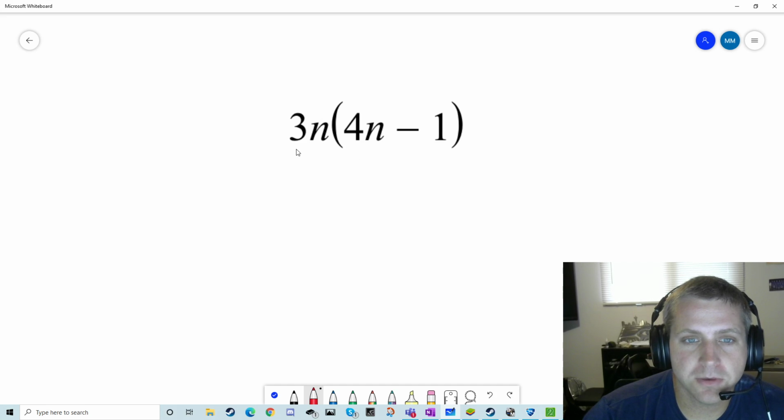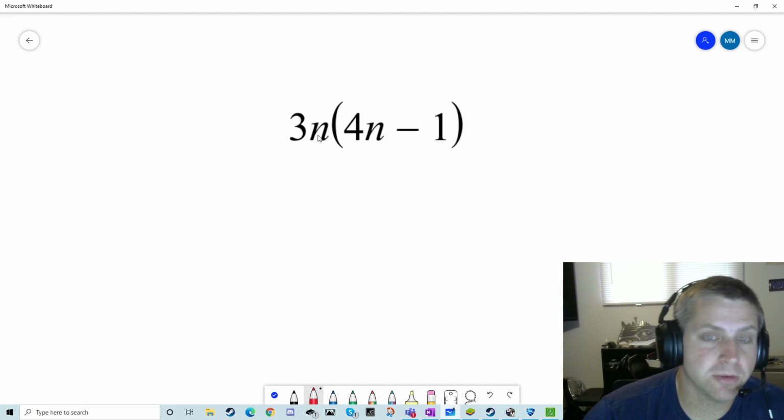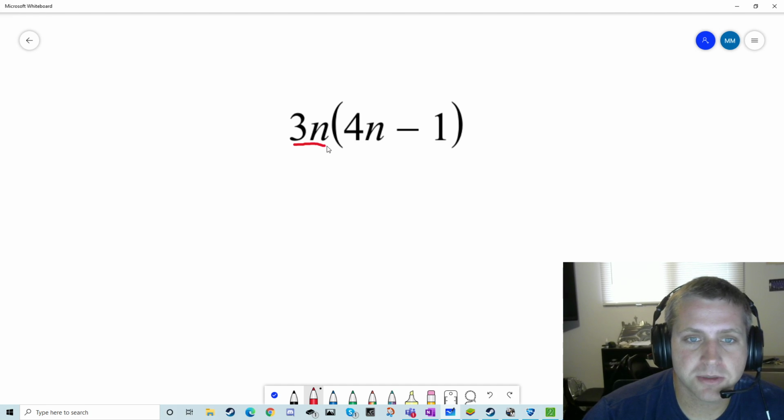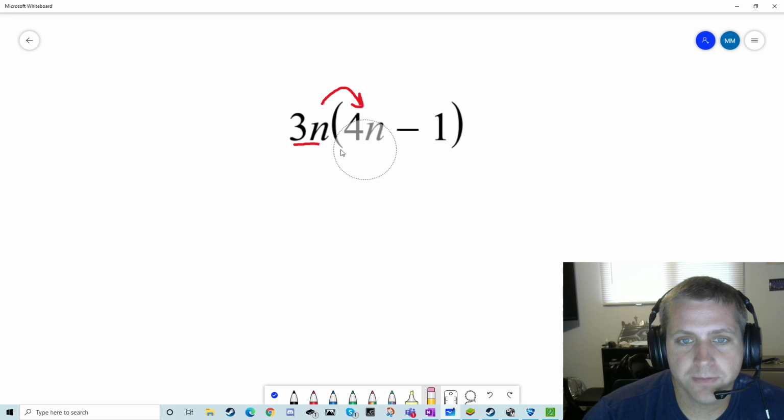So the first thing I'm going to do is I see something on the outside of parentheses. It actually could be on the end too, but this was at the beginning. So I'm going to take the 3n and multiply it by the 4n. I sometimes show it as an arrow, like this. Either way works for me. 3n times 4n, well 3 times 4 is 12. And then it has 2 n's, so there's n. Well, n times n is n squared.